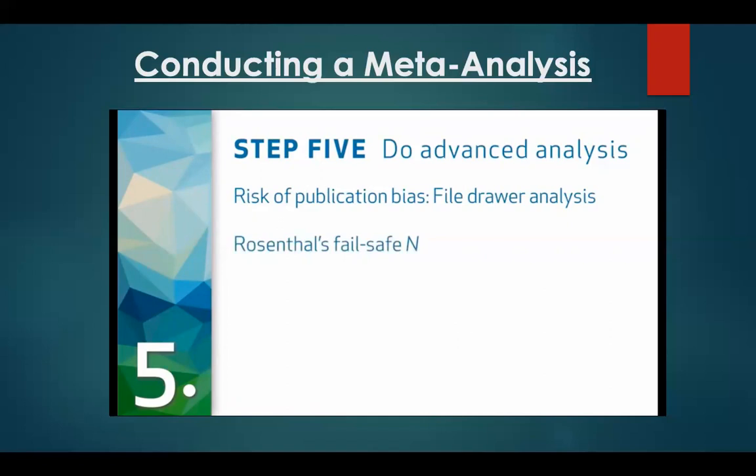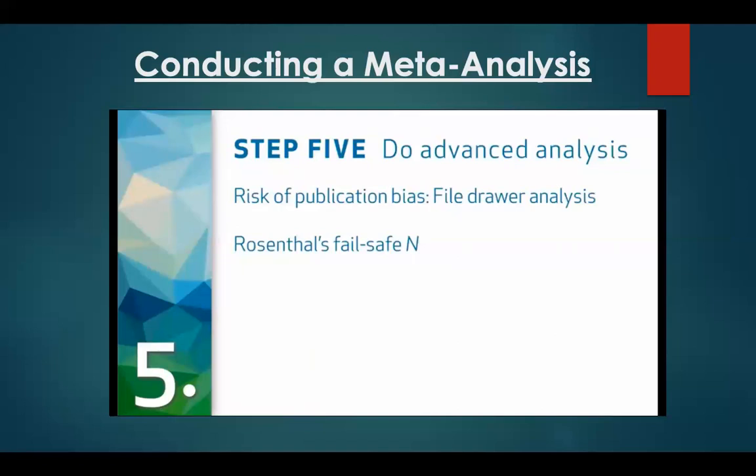Field and Gillette cite this as the earliest and most commonly used estimation of publication bias. Essentially, it was a method to estimate the number of unpublished articles. And so to compute Rosenthal's fail-safe N, we first convert each effect size to a z-score, then plug that into an equation based on the total number of studies in the meta-analysis and a constant of 2.706. The result would quantify the number of unpublished studies needed to make the population effect size non-significant.